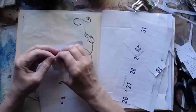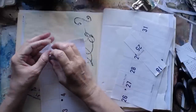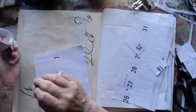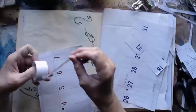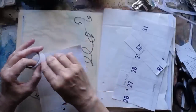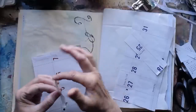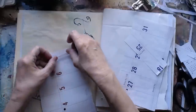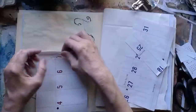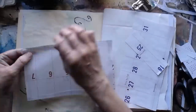Yeah, what did I do here? I'm just pulling tape off of the... I don't need that much. Let's pull it off here. I don't even need that much. Yeah, we'll put it down in here.